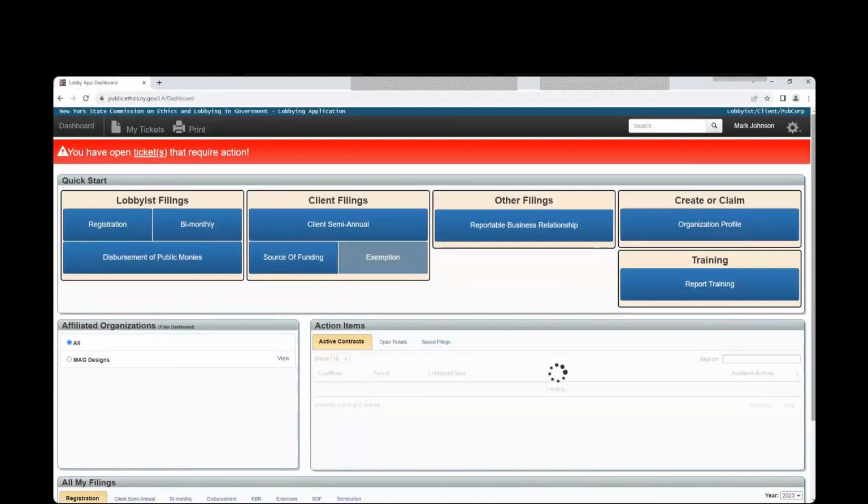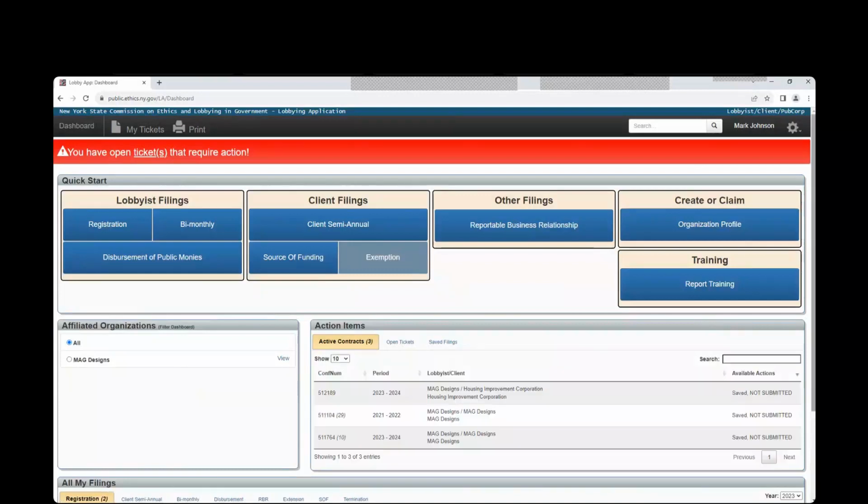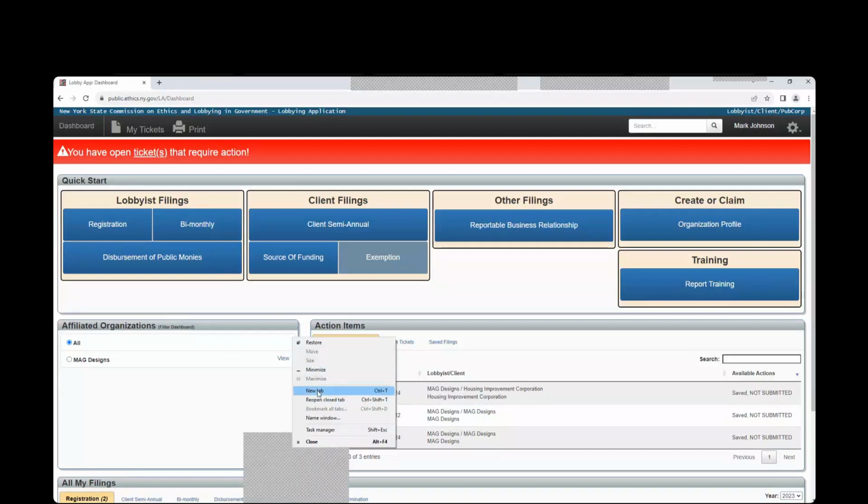So one last thing that I wanted to touch on is something that was new this year that was implemented, and that's the ethics training for lobbyists and clients. Now, I'm not going to go over any of the content of the training, but just some basics, where to find it and who is required to take the training and how to actually attest to the training once it's completed. So, that being said, the ethics training itself is actually found on our website. And I will just show you guys where you can find that.